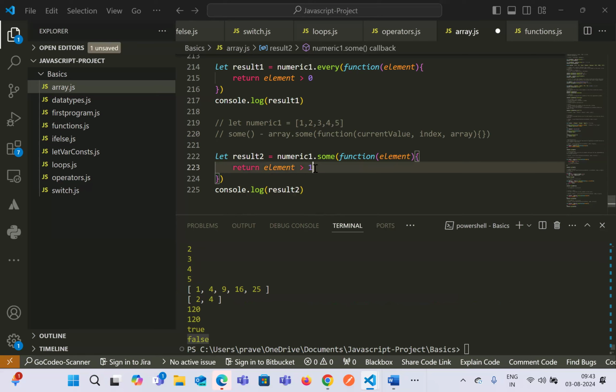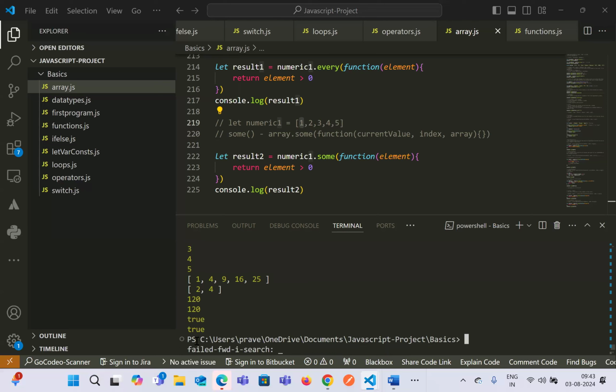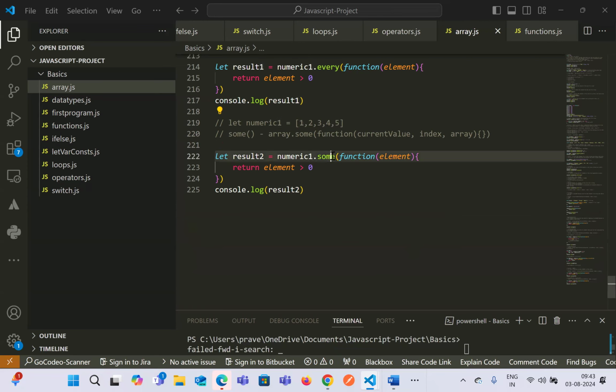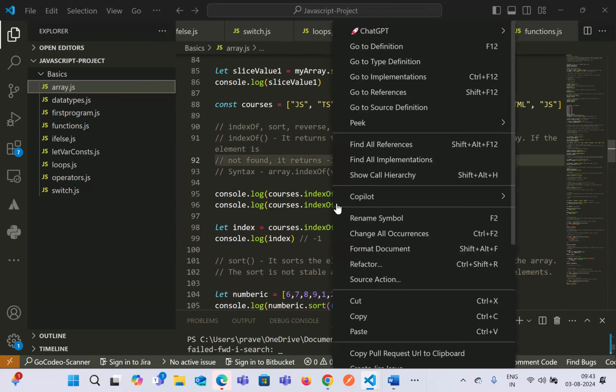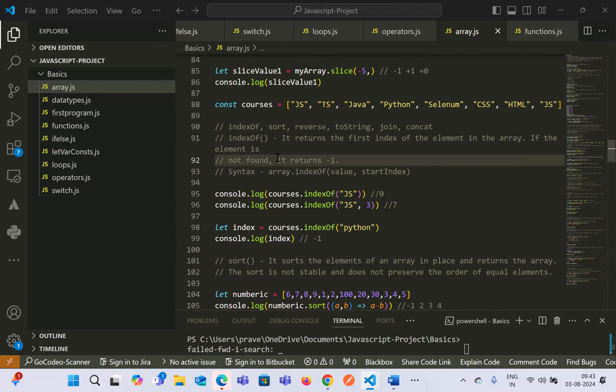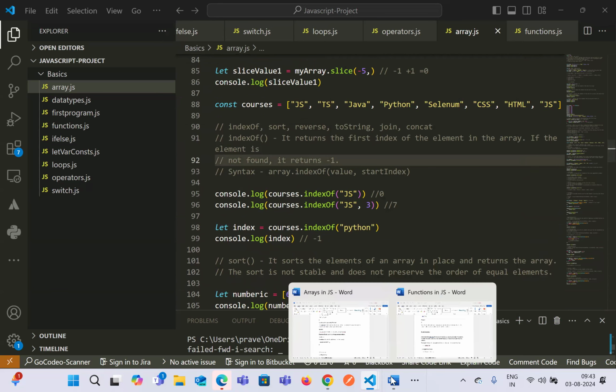Let's say if you give greater than 1, or greater than 0, and it matches the first time itself, as it matches the condition the first time, it will immediately print you the result. It will not even check for the other conditions. It will directly throw you the result as true. Okay, so this is about the array and the functions that we have in JavaScript. It has taken a longer time today, but we have completed a few of the parts.